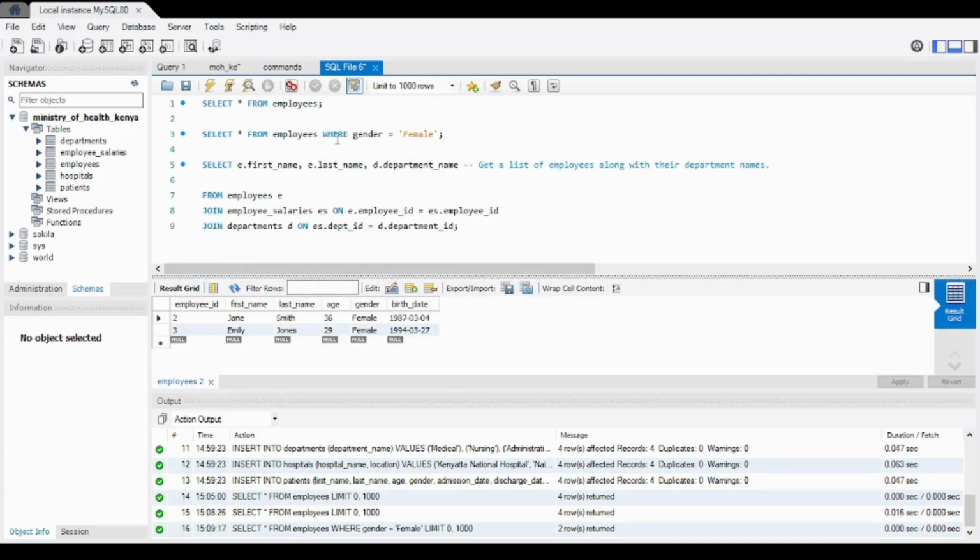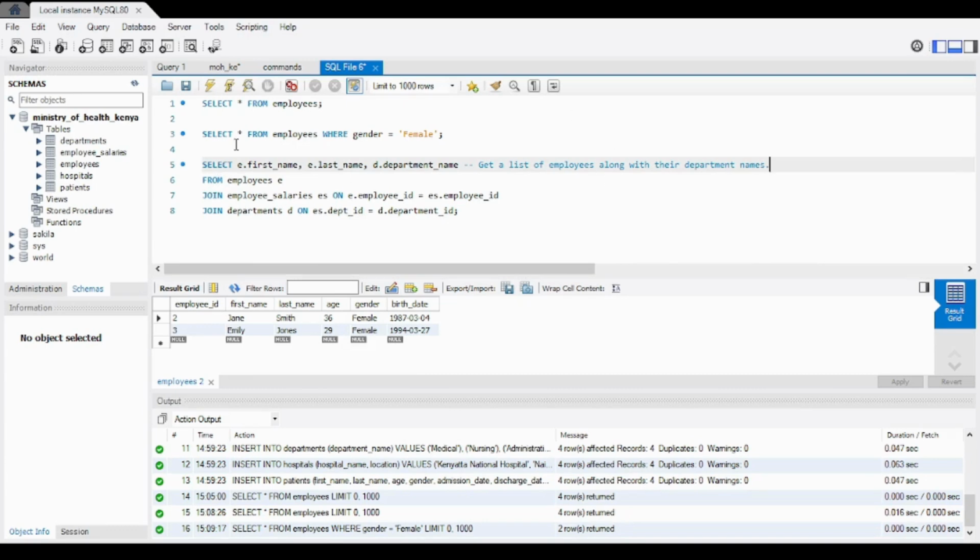We are selecting the first name, last name, and department name from employees, and then we are joining it to employee salaries, which we have aliased ES, on where the employee ID from the employees table equals the employee ID from the employee salaries table.